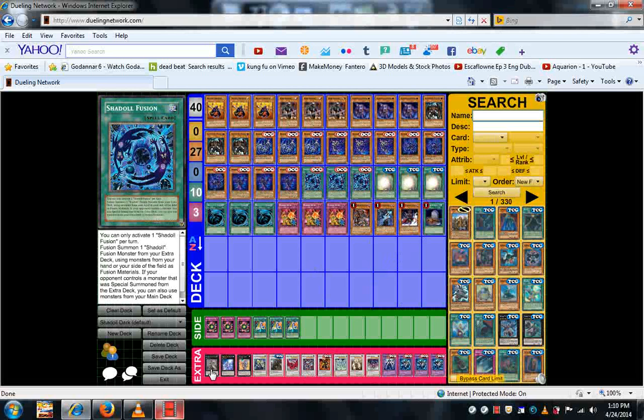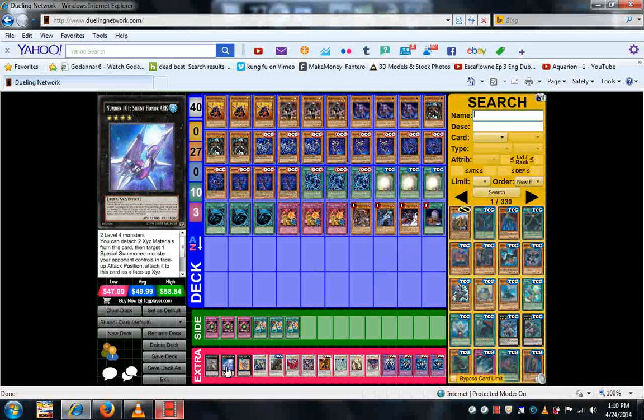I got Exciton because he's broken. Number 101 because he's broken. Lavalval Chain because it helps me get more stuff in the graveyard. Plus it activates the Shadolls' effects when you detach them as materials, as well as when you send them from the deck to the graveyard, you get their effects. Same applies for Arc and Exciton. You'll get their effects when you detach them.